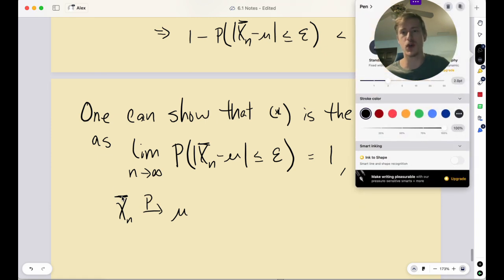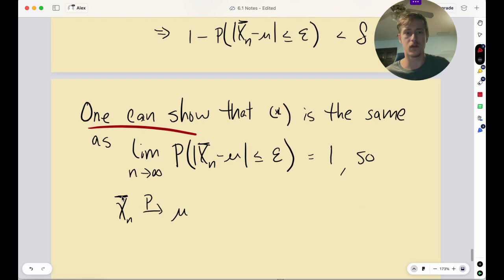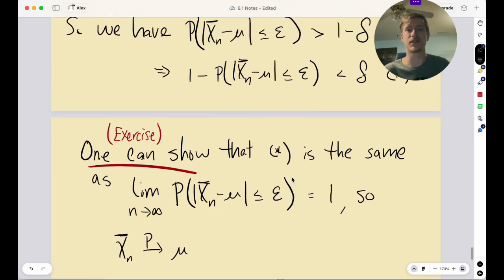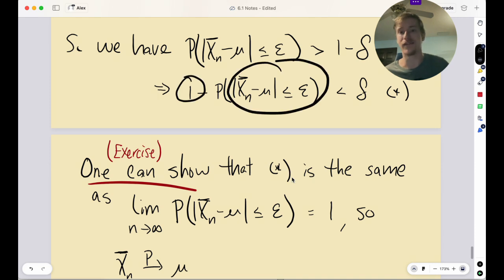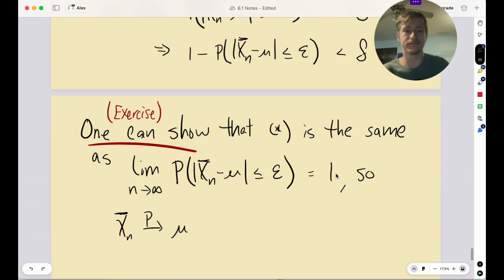Okay, so how can we show this? That's going to be an exercise. It involves the definition of a limit. I don't know or assume that you've seen that before, but it makes sense, right? Delta is allowed to be as small as I want it to be. So if you keep making it smaller and smaller, ultimately this is going to go to 1. It has to be close to 1 so that they cancel each other out in absolute value. That's what it comes down to.